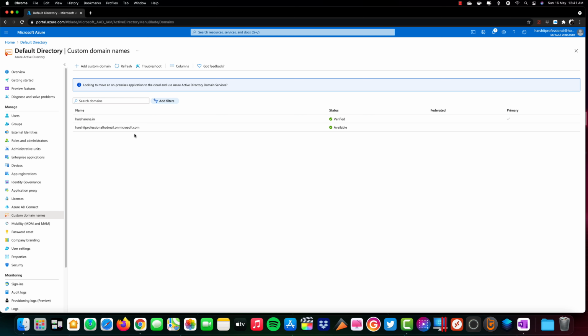Because right now you are dealing with cloud, and in cloud, lots of domains exist. So you cannot just simply give any name you like. So for that, I have actually configured and purchased one.